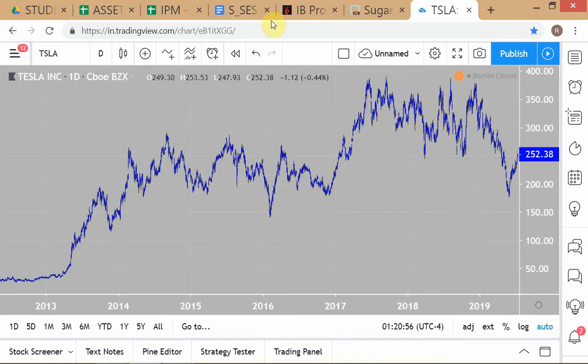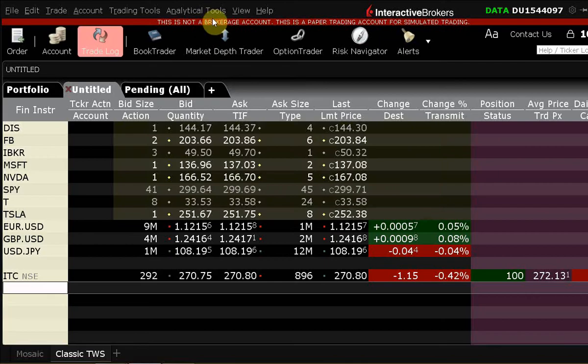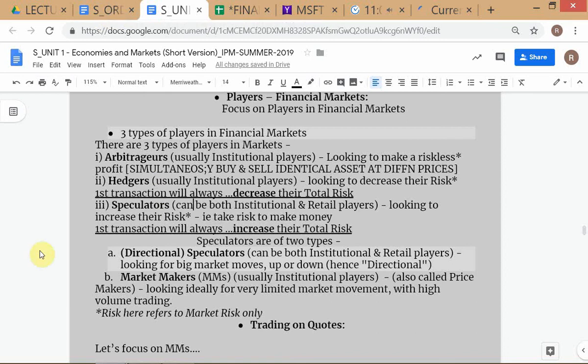Remember, one of the rules of taxonomy is, I've got a class and subclassification. One of the golden rules of taxonomy is that your taxa at any level have to be mutually exclusive. So you can't have categories where a person can fit into either this or that. Essentially, the subcategories of speculators are directional speculators and market makers. That means the market makers are not directional speculators and directional speculators are not market makers. Like, if I classify everybody into boys and girls, that means the boys are not girls and the girls are not boys. This is one of the basic rules of taxonomy.